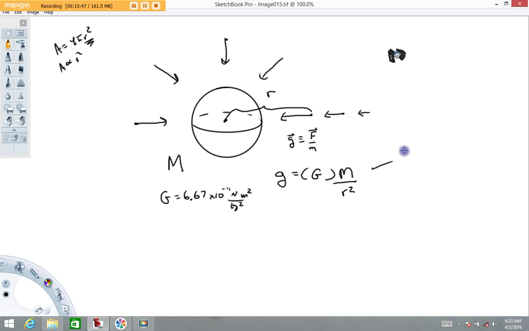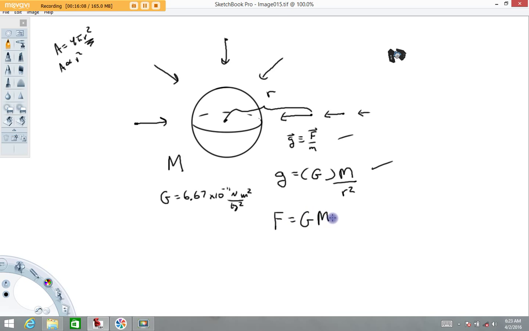Right? This really is Newton's theory of gravity right here, that the gravitational field strength is proportional to m, falls off with r squared. Combining it with this, notice if I take this mass and put it over here, we end up with the following equation for force.